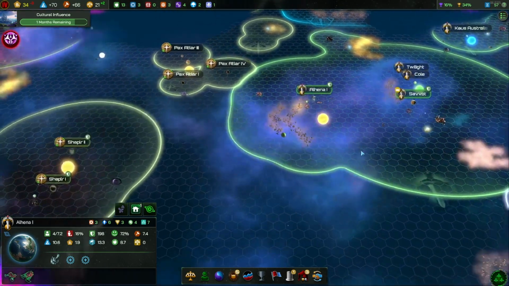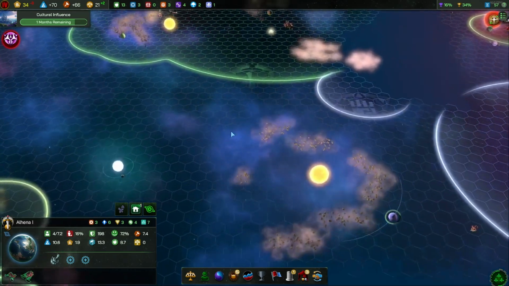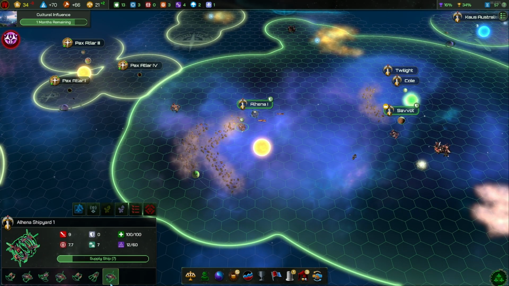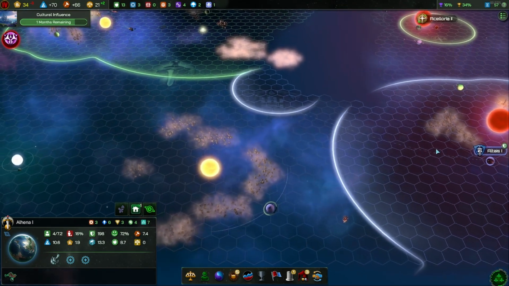But we don't really have a need for it just yet. A control relic. Never mind. I would love that control relic. Get me a constructor. Grab the constructor and let's try to grab that control relic before it gets gobbled up.